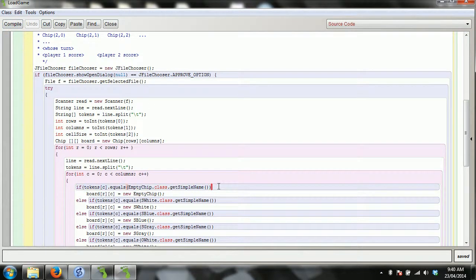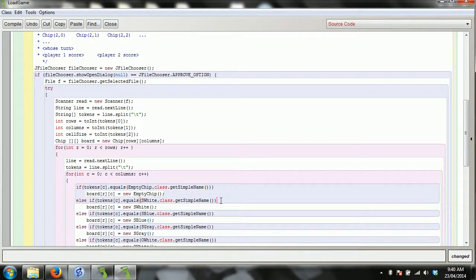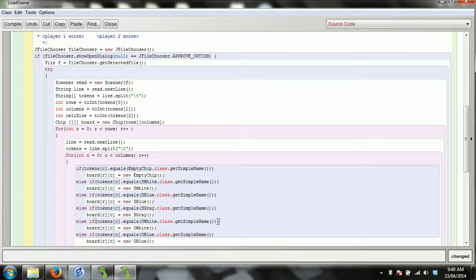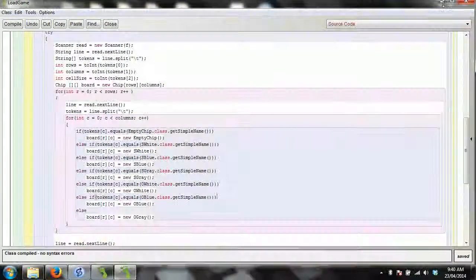Missing a bracket, which means I'm probably missing a bracket on most of these then. Okay, so now I've got a game I can at least demo and show you what happens.